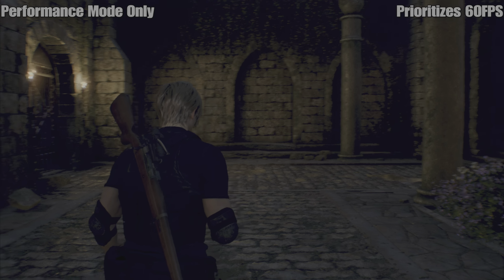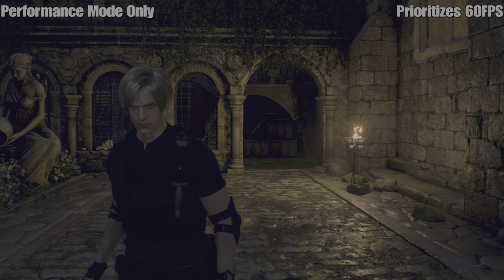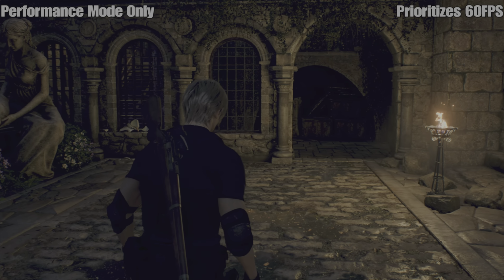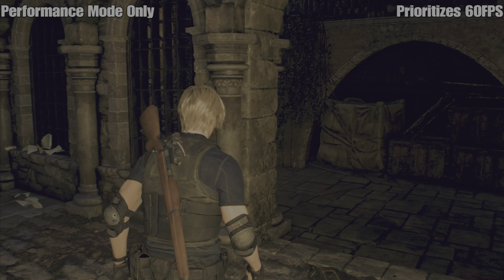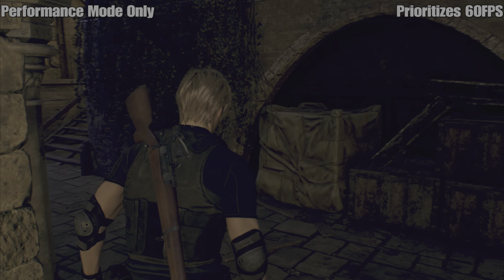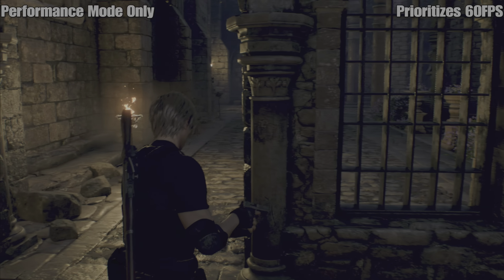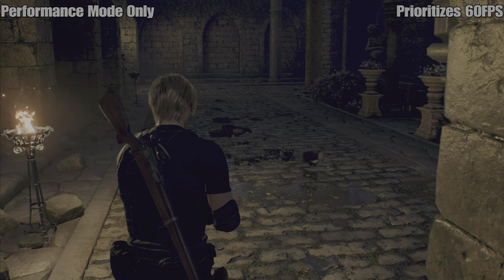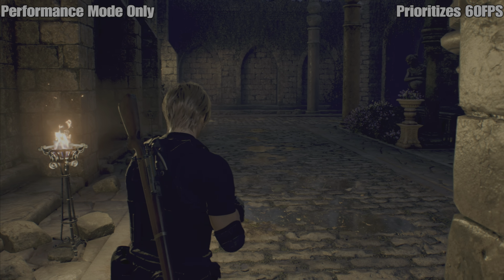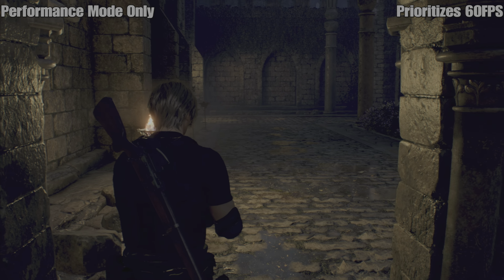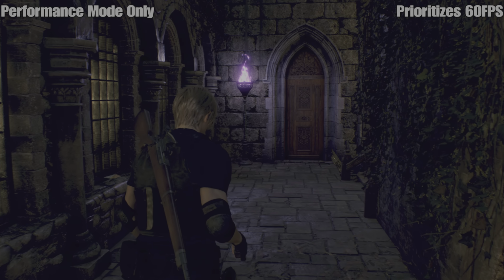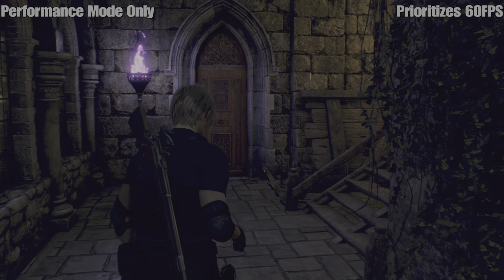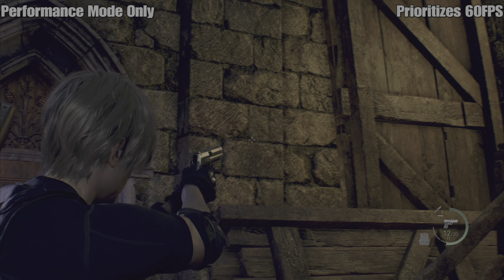Alright, so it is holding a solid 60 frames per second. It will prioritize frame rate, and like the resolution mode before, it will drop in graphic fidelity in order to maintain. So I'm not sure what the graphic drop will be. It'll probably go down to like a 2K, 1880p, something along those lines. I don't think it's going to drop drastically. You're probably not even going to notice it because you're going to be honestly worried about all the enemies.